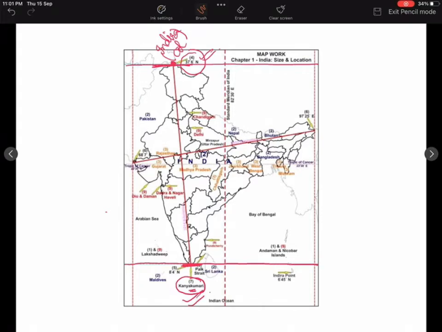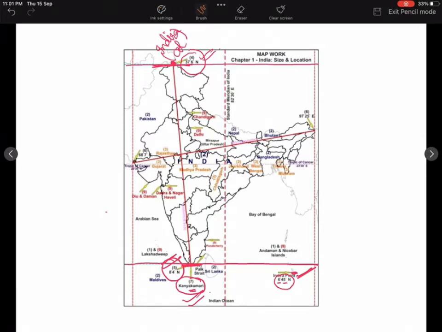But this is the mainland, I'm repeating, this is the mainland extreme southernmost point. But what if we have been asked about the island extreme point of India, then it is 6 degrees 45 minutes north. I'm repeating, this is 6 degrees 45 minutes north. Here it is, see, and the name of this place is Indira Point. The southernmost point of India is Indira Point, but as per the island, not as per the mainland.